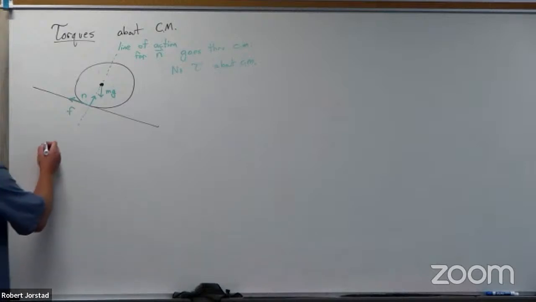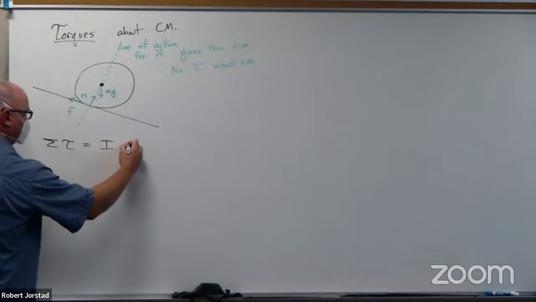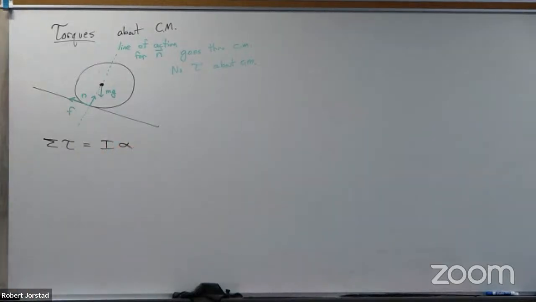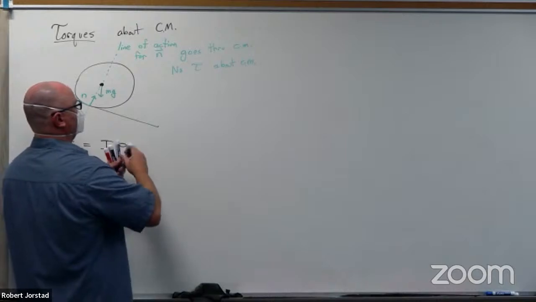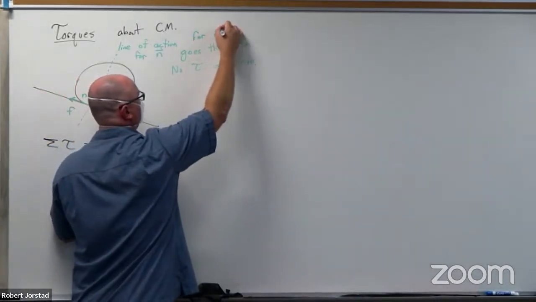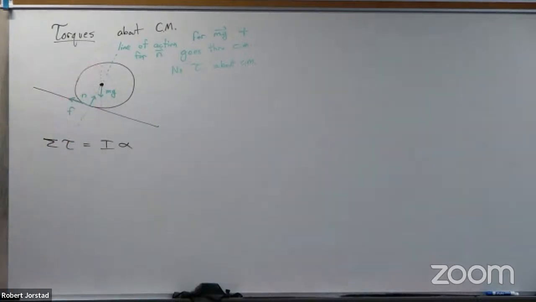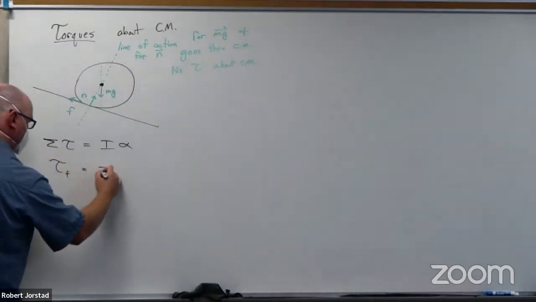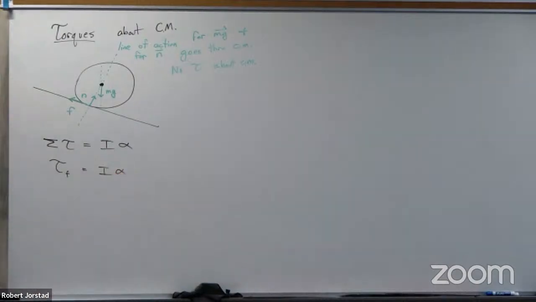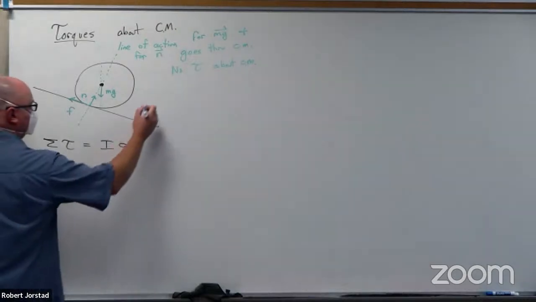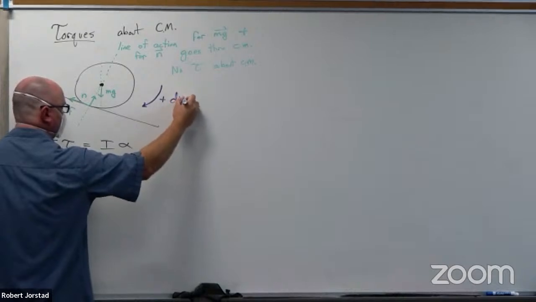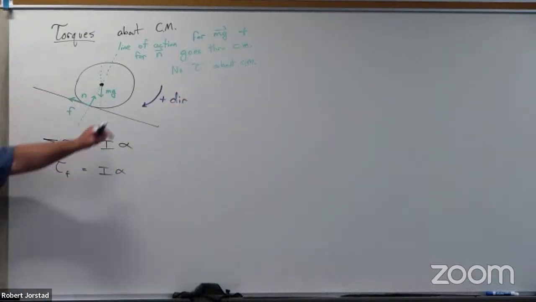So now, the sum of torques equals I alpha. The only thing causing a torque is going to be... actually, I'm going to add this in here. You need a line of action for mg. Both of those have a line of action through the pivot. Do you agree? What is the torque due to friction? I'm going to call this direction positive. If there's only one force and it's going to cause rotation this way, I'm going to call this way the positive direction.